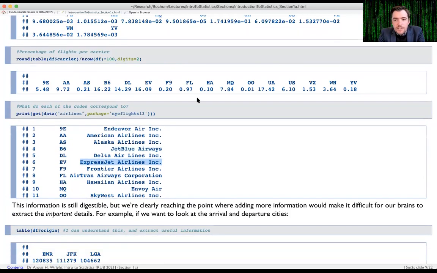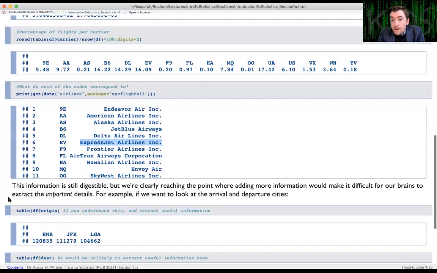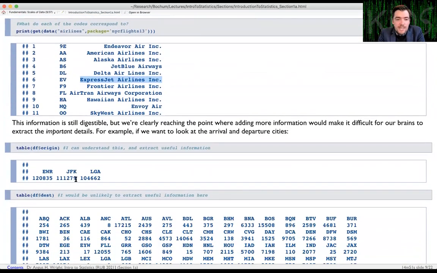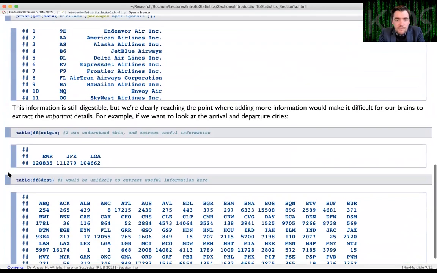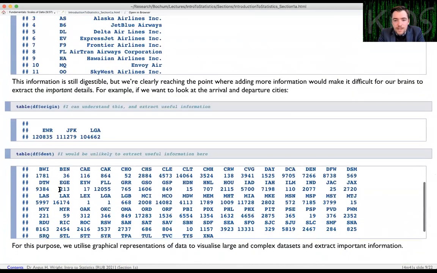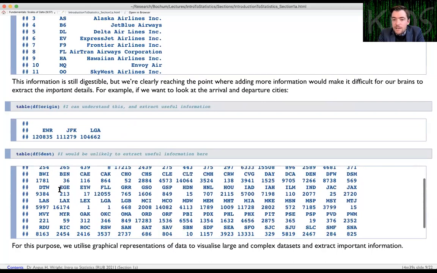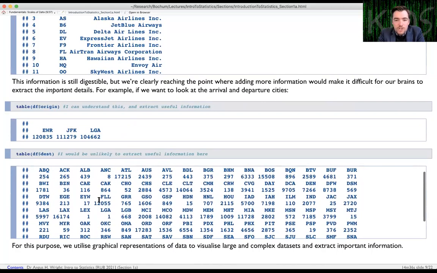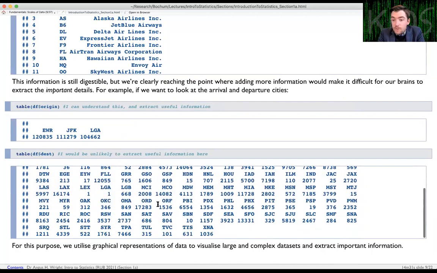So we can still digest this information. This is still not too many categories for us to be able to understand. But this can very quickly run out of steam. So for example, if we wanted to look at the absolute number of flights that flew out of each airport, you can see they're actually pretty evenly spread between the 3 airports. But if you wanted to do that for destination, then things obviously get a little bit out of hand, right? So it's quite hard to digest information from all of these different values, right? As humans, we're not very good at it. And so for this purpose, we usually look at graphical representations of data.